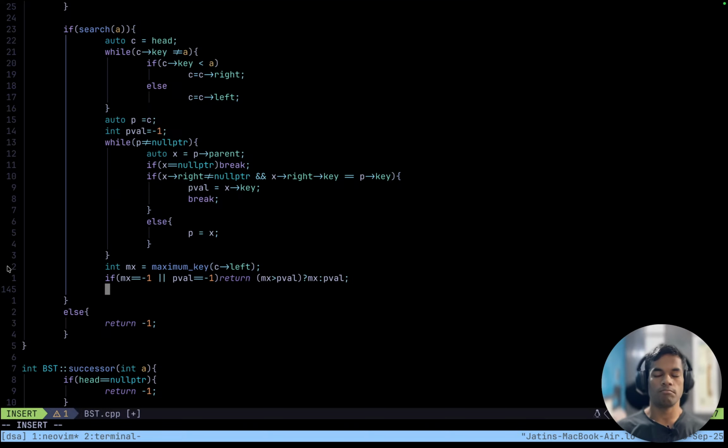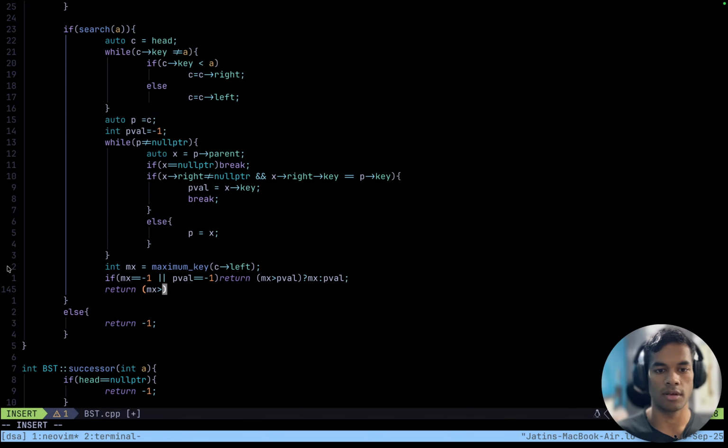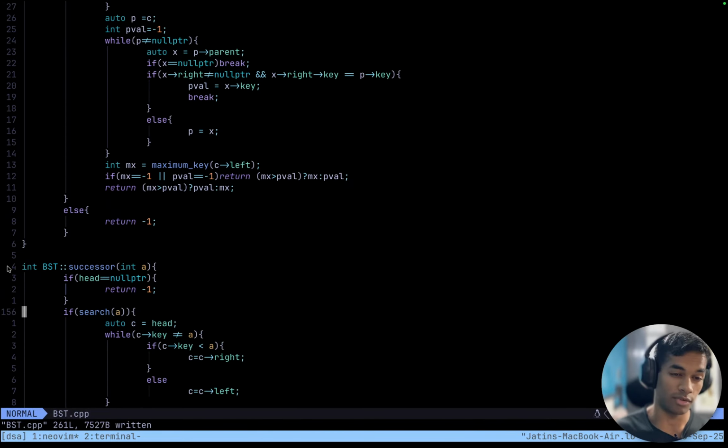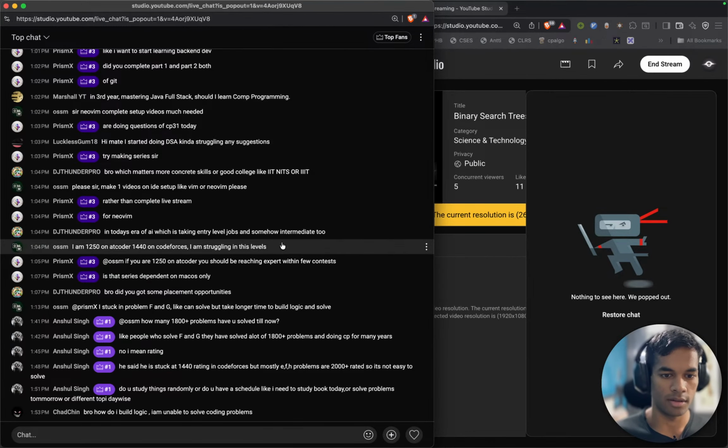Else, if none of them is -1, then return mx greater than p-val. If p-val is smaller, then we will return the previous value other than mx. I think that works. I think that will help us in finding the predecessor.